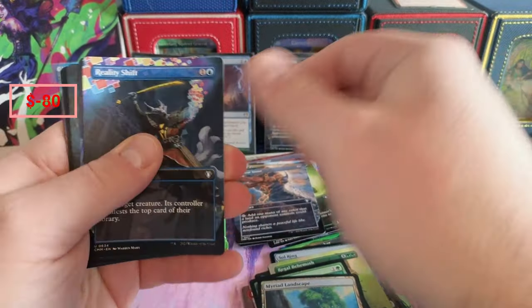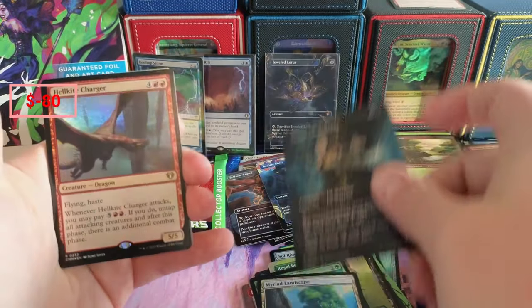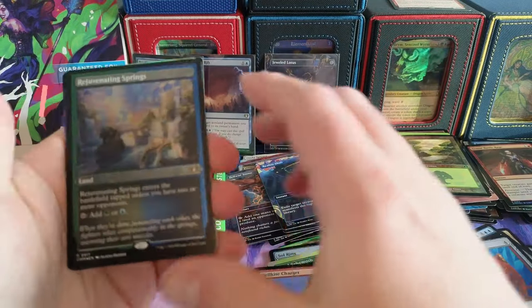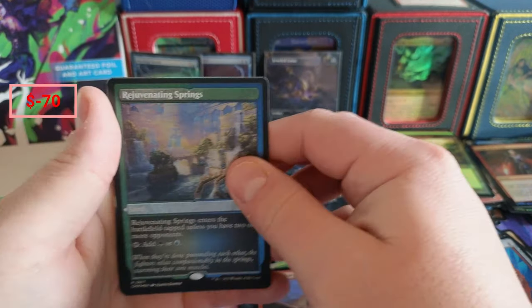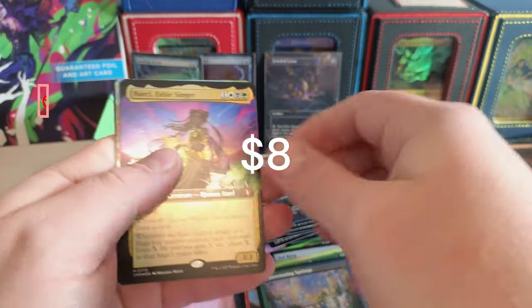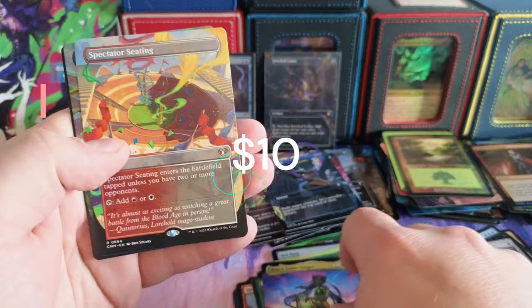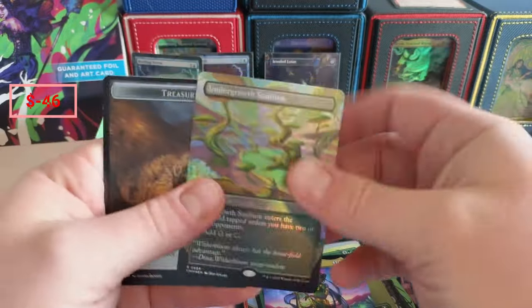Forest, a little reality shift, a frantic search. Nightblade, no, okay, no, you don't want to see that there. Rejuvenating Springs in the etched is beautiful, and the etched fetch a pretty penny. Narsi, okay, Narsi full foil. That's hard to find. Spectator Seating, okay. And an undergrowth, lots of land in there.